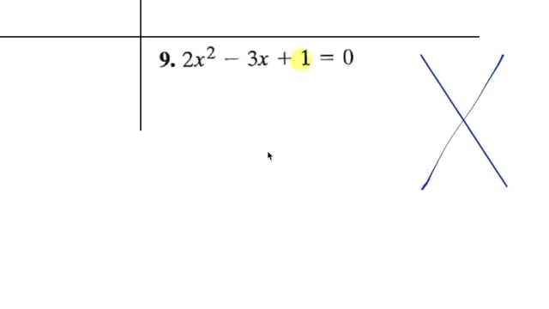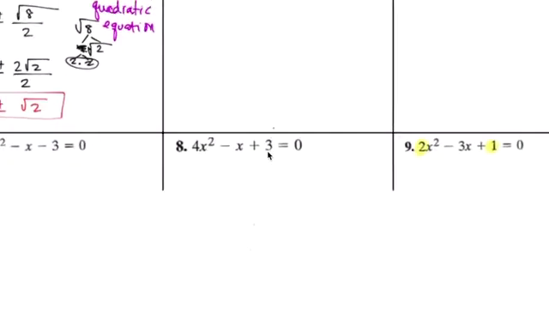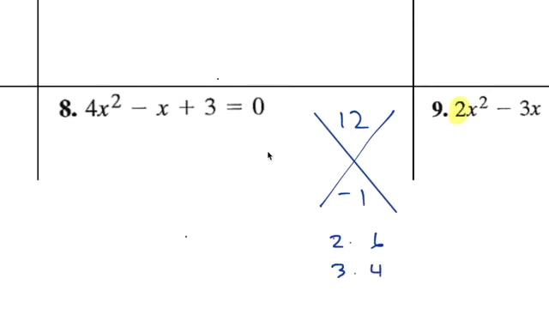The product of A and C is 2. Its sum is negative 3, yeah? Okay, then you explain it the same. Use magical x. How about this one? Let's see. 12 and negative 1, right? 2 and 6, 3 and 4. Yeah, 3 and 4 would work. 3 and 4. You have to have 2 negatives, so that won't work to be a positive.